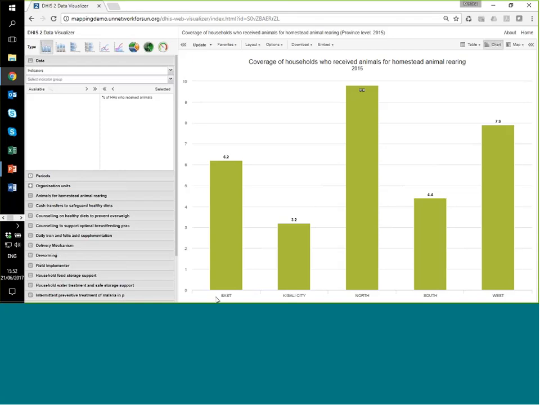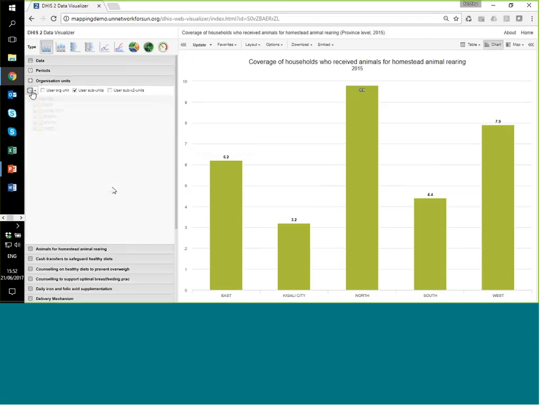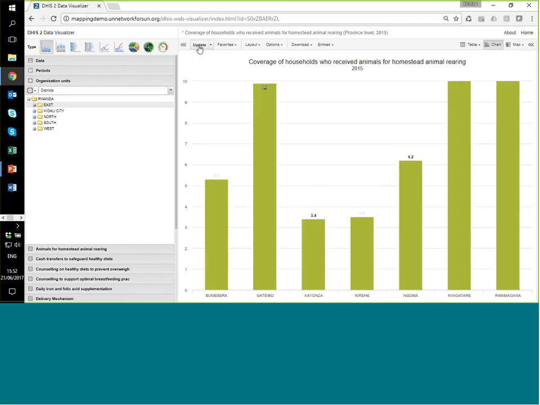However, let's say that as a user, you are more interested in a particular province and the district coverage for that province. So, as a user, we can modify this visualization and look at a particular province. Let's again pick the Eastern province, and we can select districts to look at it. And then we can update our visualization and see the district level coverage of the same action being presented. From here, the user can save this as a new visualization in order to add it to a dashboard or to share it with other users of the system, or they can download it as an image to be able to use in a presentation offline.